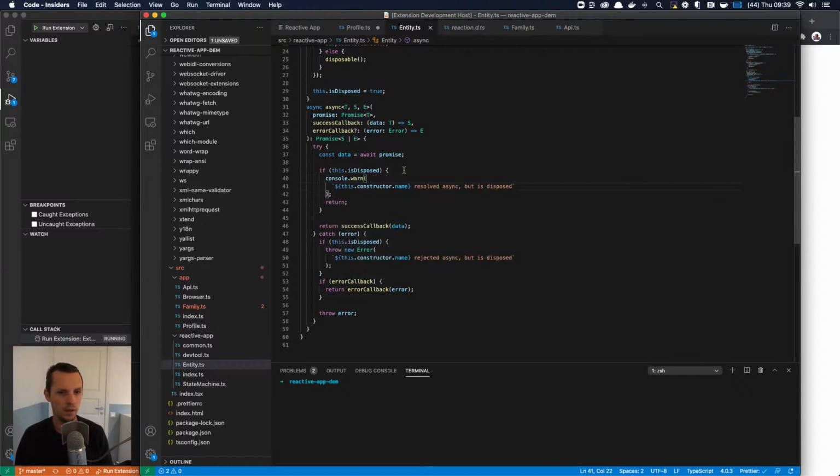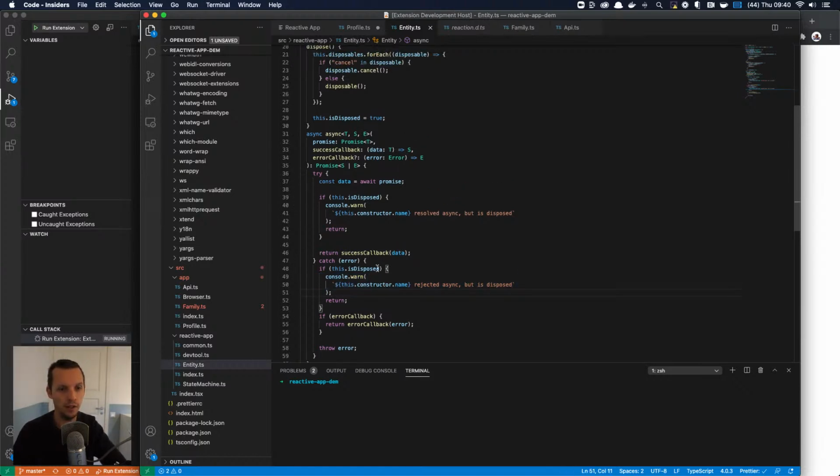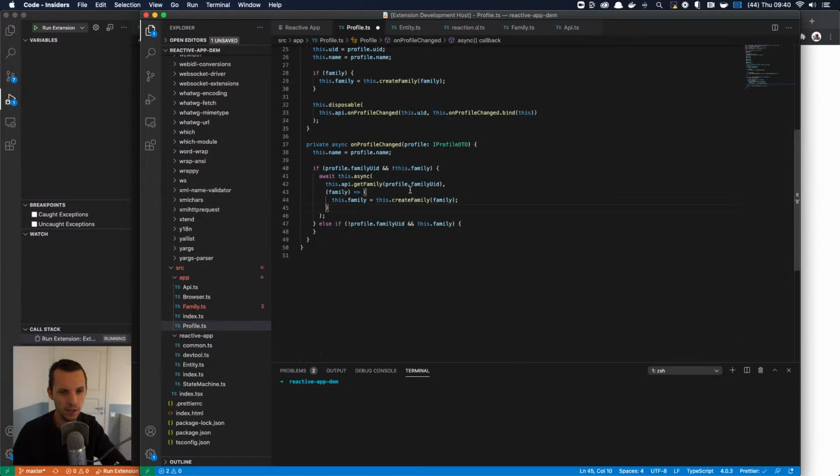Console.warn, and we're going to do the same here. Console.warn. So the thing is, it's not necessarily an error, right? It's just because we don't want to keep running the logic if we have disposed, which is exactly what we want to happen. It's not an error, but this could be like in development, we would actually give this warning, but not in production.